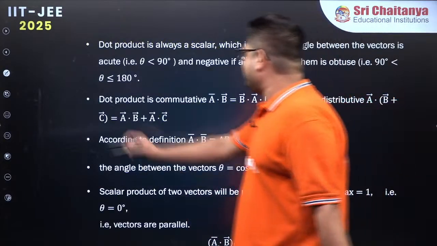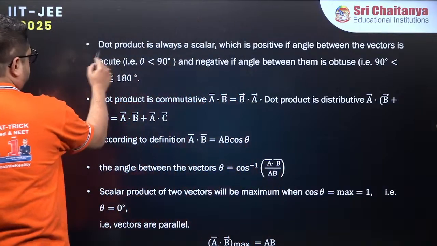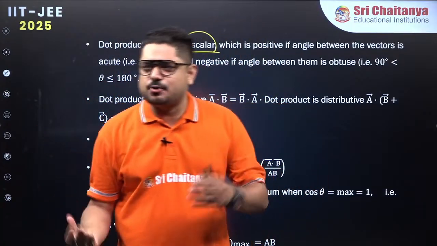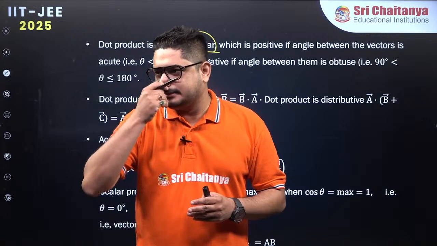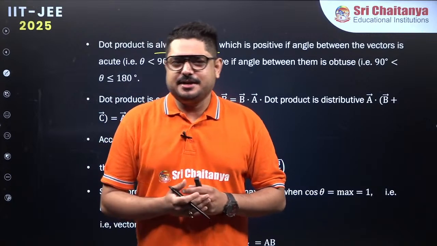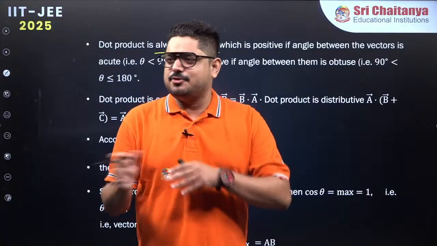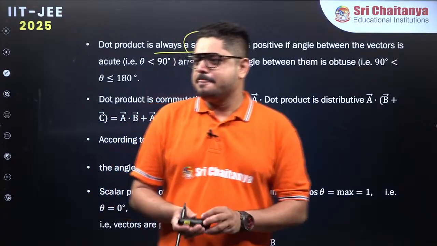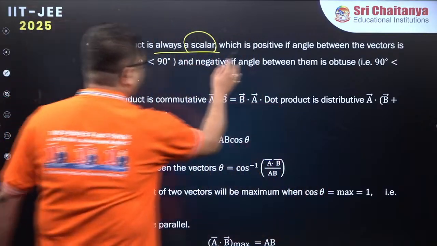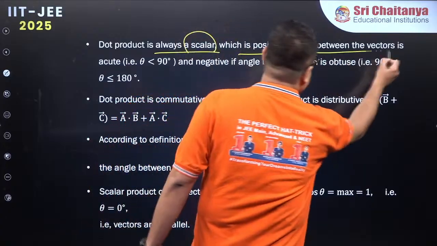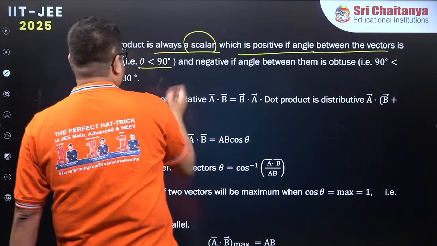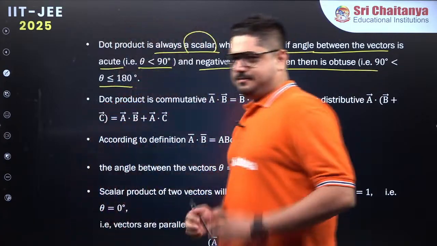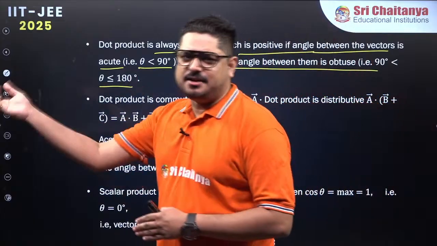Always remember one thing, you can write down these notes: dot product is always a scalar, which I have already mentioned. Two vectors undergo the operation of dot product, and after that, yes, exactly, Rajesh Yadav, it is similar, but unlike unit vectors are going to be undergoing the operation and will be giving us 0. Okay, Rajesh Yadav. So now you can see that it's always a scalar which is positive if the angle between the vectors is acute, means theta is less than 90 degrees, and negative if the angle between them is obtuse. You know that the angle is going to be varying between 90 and 180.